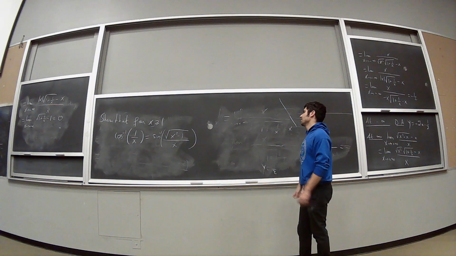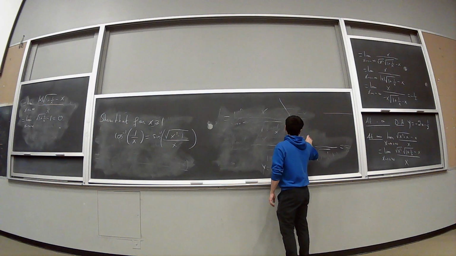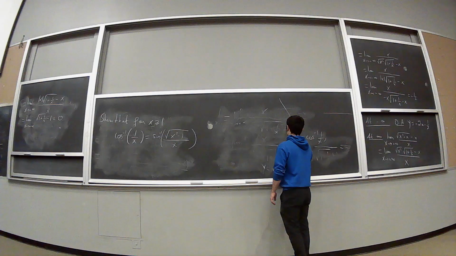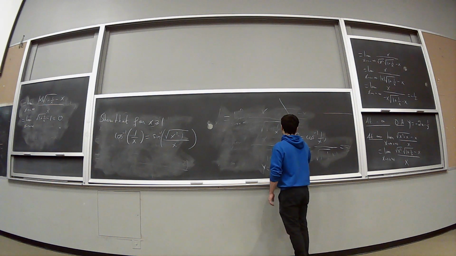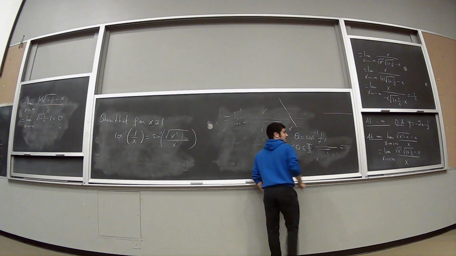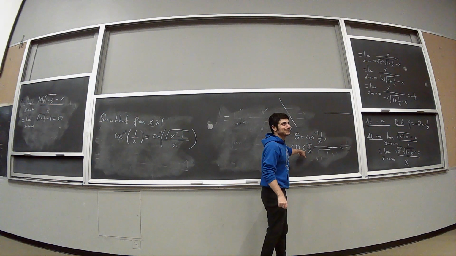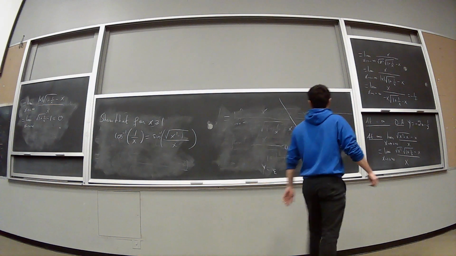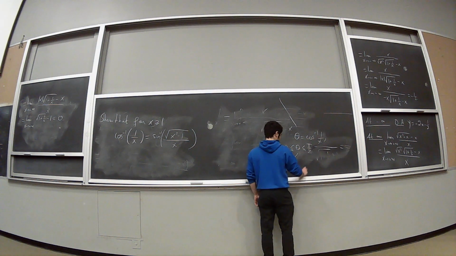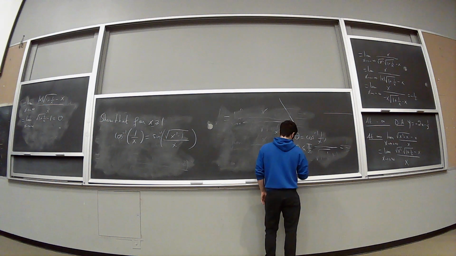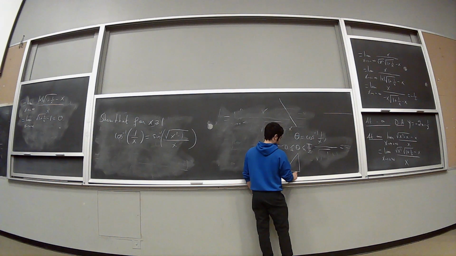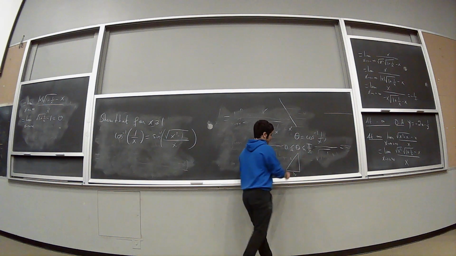Now, if theta is cos inverse of 1 over x, theta is between 0 and pi by 2, right? And you have to take care of when theta is pi by 2 and when theta is 0, right? So you have to do some work. But the idea is that, I think you'll see this more next semester. So cosine theta will be 1 over x. The cosine is the adjacent over the hypotenuse. So you have 1 over x and 1.